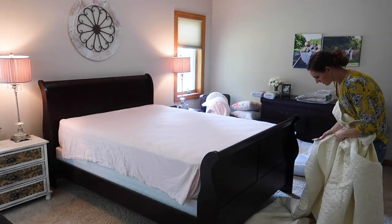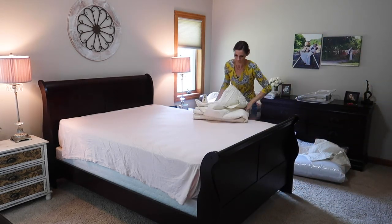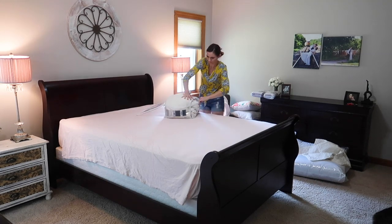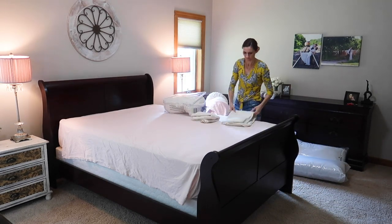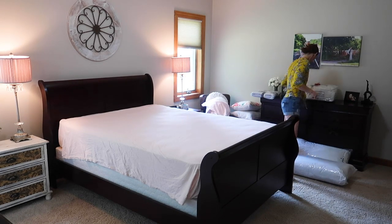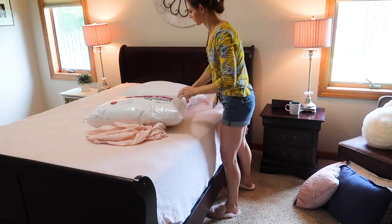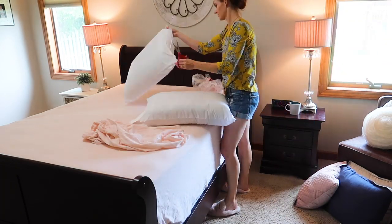Let me know in the comments below, do you all use a quilt? Have you ever used a quilt? They're kind of old fashioned to me in a way, but I also think they're coming back, especially thanks to Joanna Gaines, who is bomb in my book. And I just like the clean lines of it. And I think with the bedding that we're going to be going with, it'll look really nice. But again, I am going to be going with the blush and the navies here.